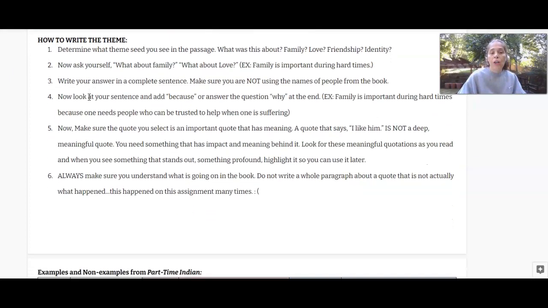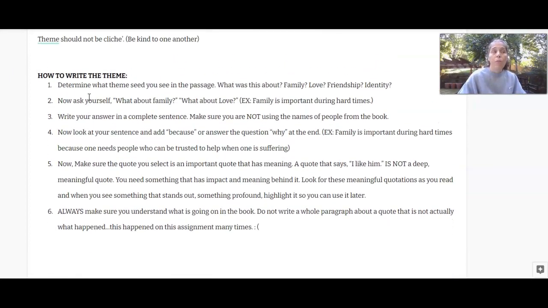Always make sure that you understand what is going on in the book. Some of you put down quotes and then explain them, and it wasn't what happened in the book. Guys, if you didn't read, then this is going to be extremely difficult for you. You must make sure you know what's going on in the book. For example, somebody put that Rowdy and his mom wear war paint, and that the reason they wear war paint is because they're like tried and true Native Americans, and that's what they do, and they love their culture. That is not what was happening in the book, right? The war paint was referring to the bruises that Rowdy and his mom got because the father beat them when he was in a drunken state.